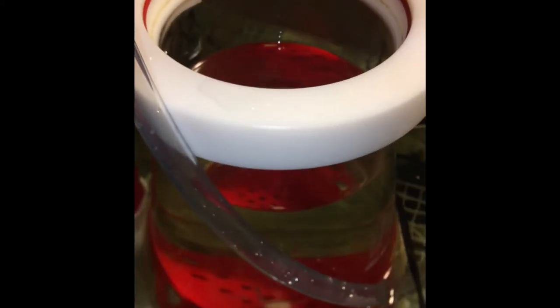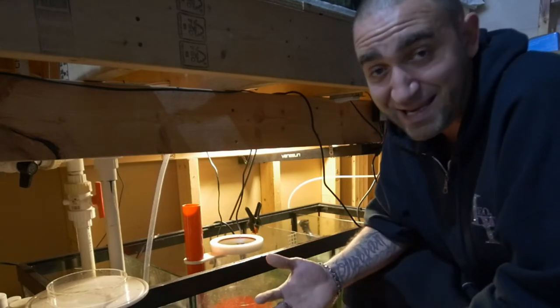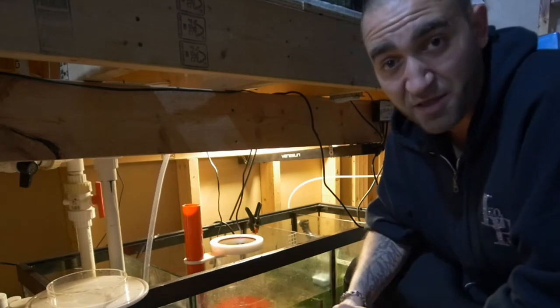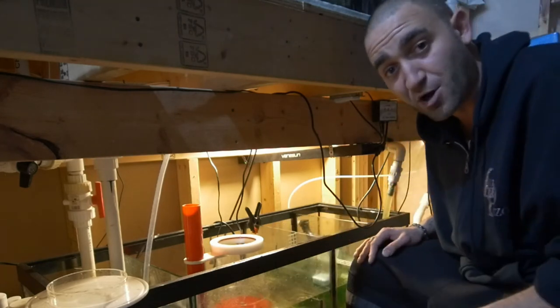This is the moment of truth, at least for resolving the pump issue. I'm ruling out the pump. If there's any issue with the pump, hopefully I just solved it by cleaning it fully. So hopefully I eliminated that. If that's not the issue, then it's probably going to be the power supply. So we'll check it out and see what happens. Moment of truth, see if the skimmer comes back on.